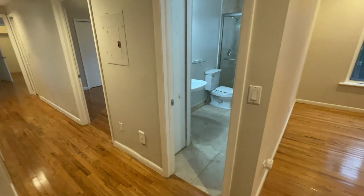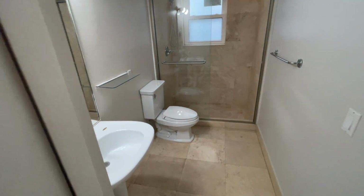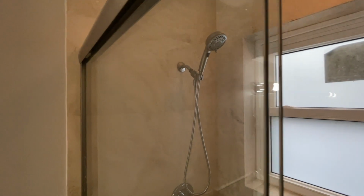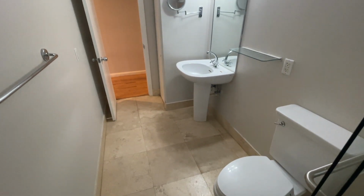So this layout does come with 2 full baths, the first of which is your guest bathroom, as it does not have direct access to the guest bedroom. It is a very clean and simple aesthetic that doesn't try to do too much, and for this property, it just simply works. The glass enclosed shower is also a nice touch that just adds that extra layer of sophistication and charm again that this home seems to be going for.